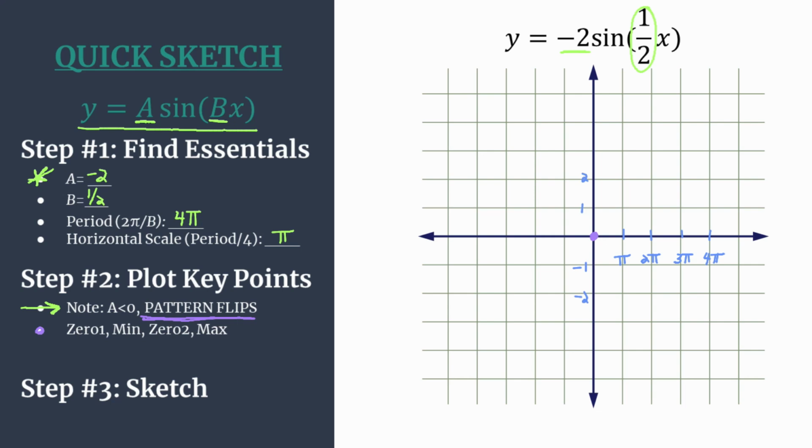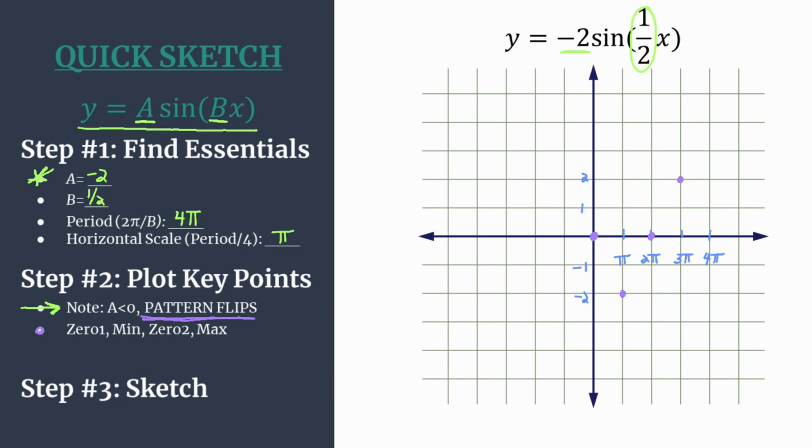At pi, your first horizontal tick mark to the right, that'll be your minimum. And to get the y coordinate, just use your value for a, so -2. That ensures from the midline down to that minimum, that's an amplitude of 2 units, or a vertical distance of 2 units here. All right, 2 pi will get us our next 0. And then 3 pi is going to be our maximum. So just take the opposite value for a there. So this time it's 2 units vertically up from our midline.